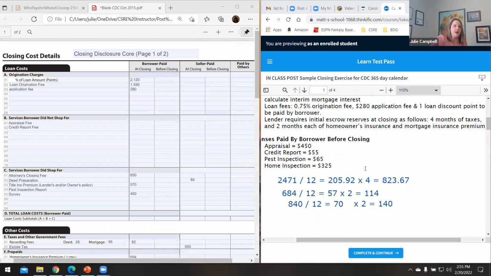All this is a debit to the buyer because it's their loan. Money they're going to collect at settlement to set up the escrow account and to have that wiggle room. So this way, if taxes are more next year, if homeowners insurance is more next year, they have some money in the escrow account to pay those bills on behalf of their borrower. What questions do I have on that before we look at the next step?